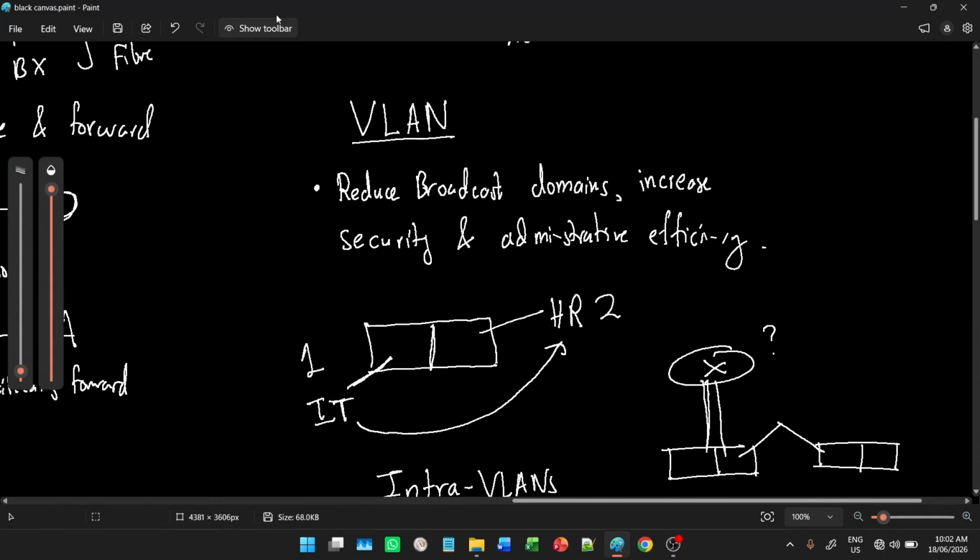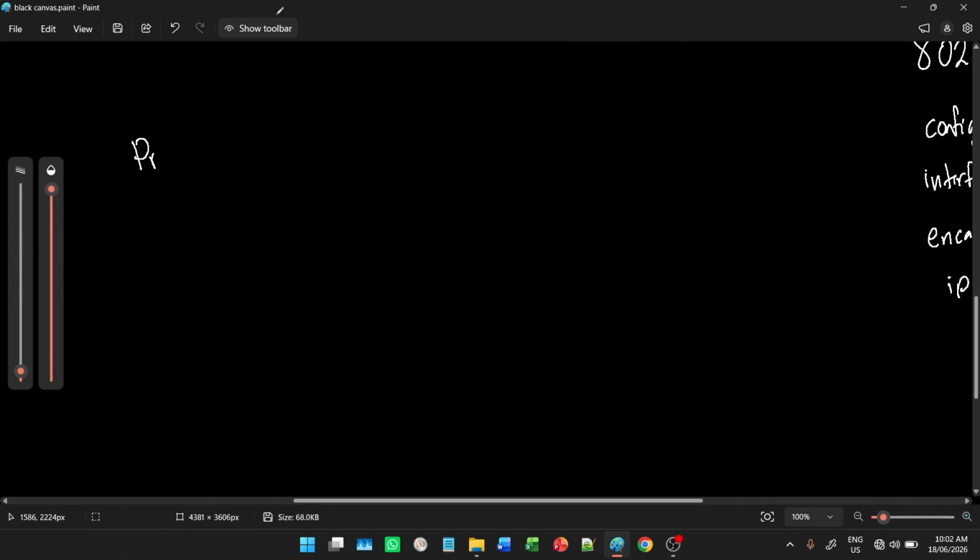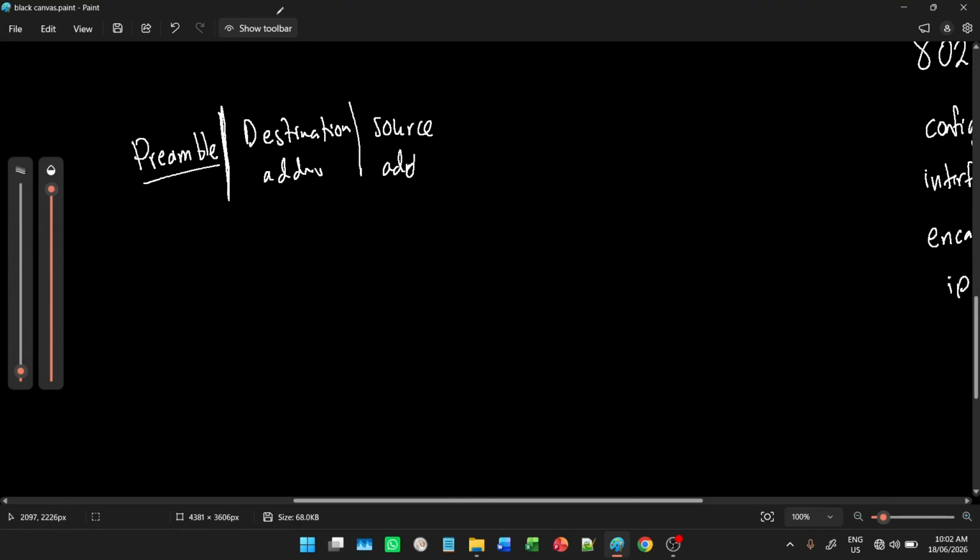So the frame format here is like this. There will always be something called a preamble. This is not part of anything. It's essentially like a wake up call to every single device. Then there will be the destination address, then the source address. Then here is something called type, where it will say what type of packet this is. So is it IPv4? Is it ICMP? Is it an ARP? So on and so forth.